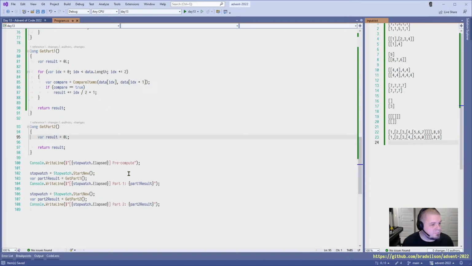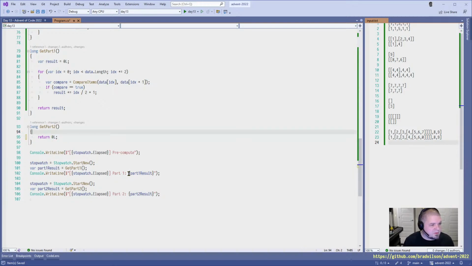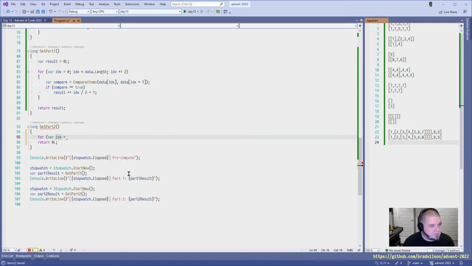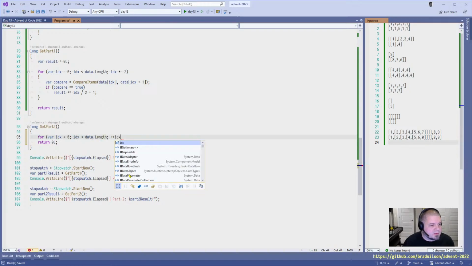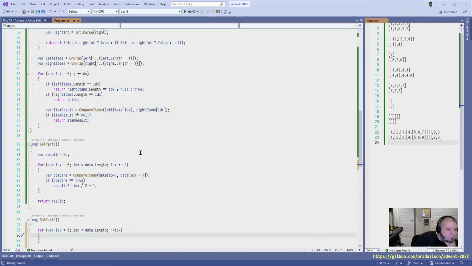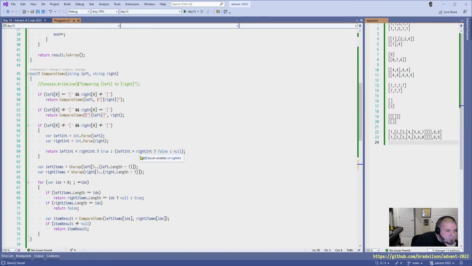You're welcome to just return that. var index is 0, index is less than data length, index plus plus. So in essence, we need to sort these packets. So this is a comparer.